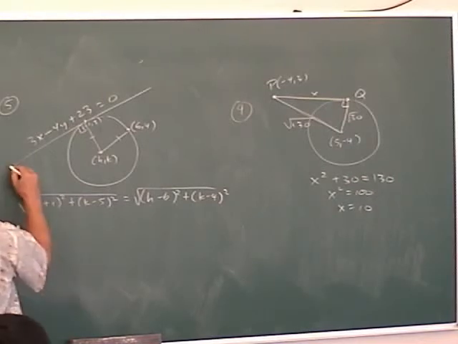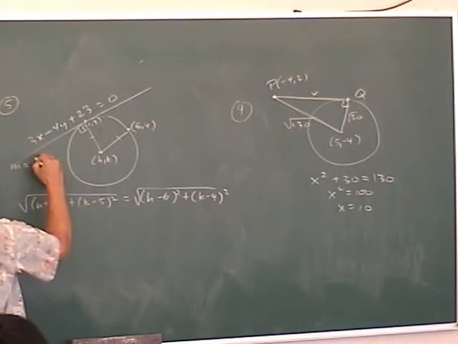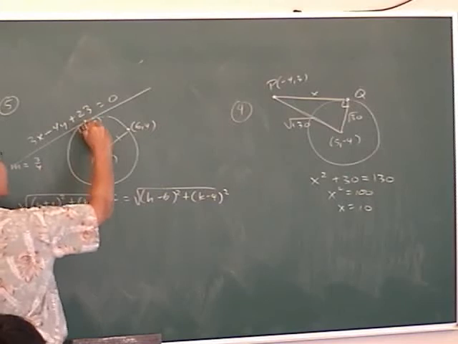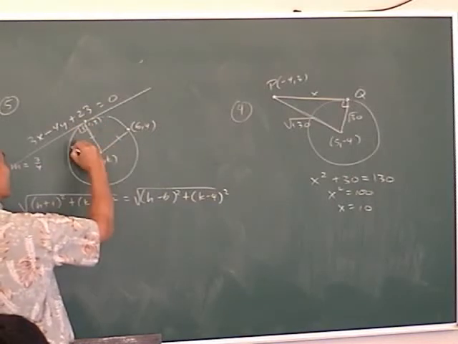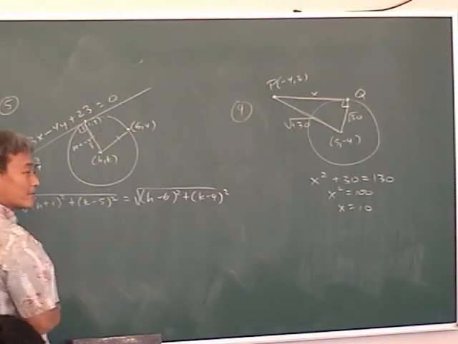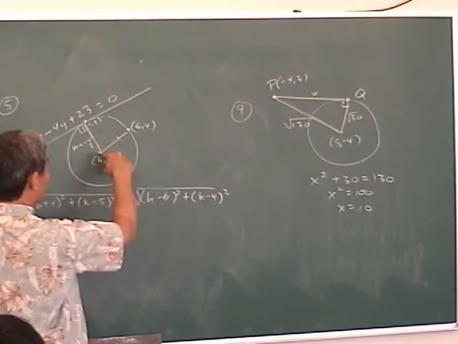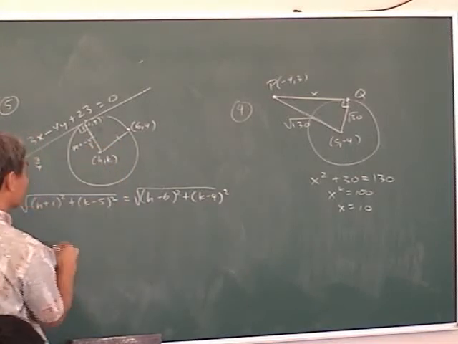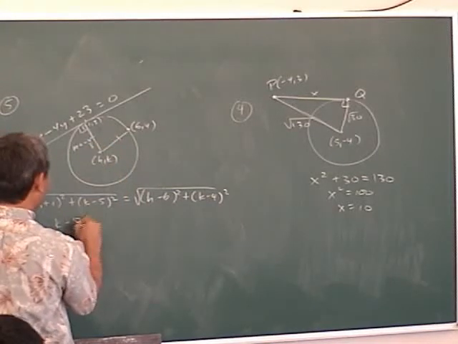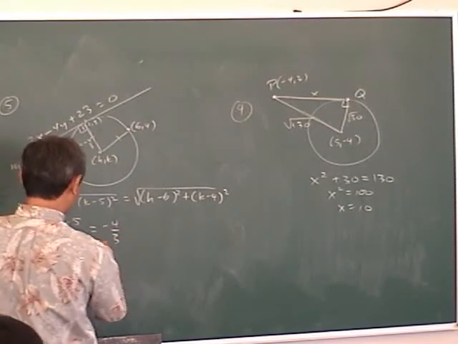Yeah, what's the slope of this line right here? Negative a over b, which is 3/4. So what's the slope of this thing right here, since it's perpendicular to it? Negative 4/3. Can I write an equation from that? Yeah, because use the slope formula. The slope from here to here got to be negative 4/3. So k minus y over x minus x got to equal negative 4/3. There's your other equation.